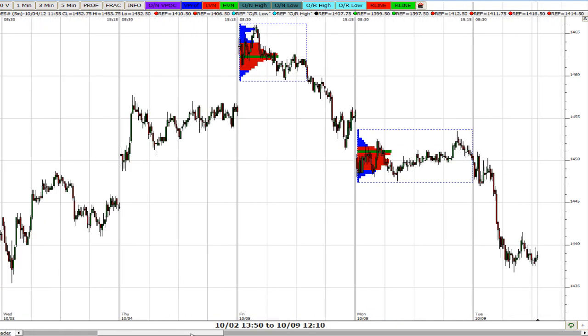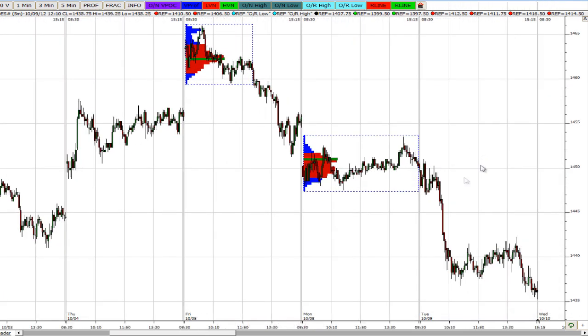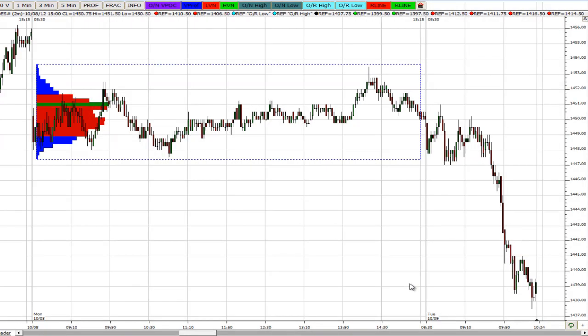Okay, so this is actually pretty cool to look at. You might not notice it, but let's see what actually happened here. Let's zoom in a bit and check this out. Okay, so now I've just zoomed into a 2-minute chart. Let's look at what happened.